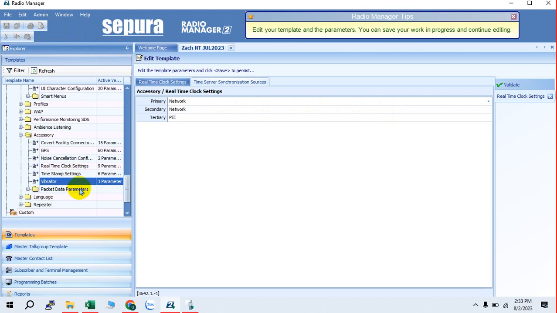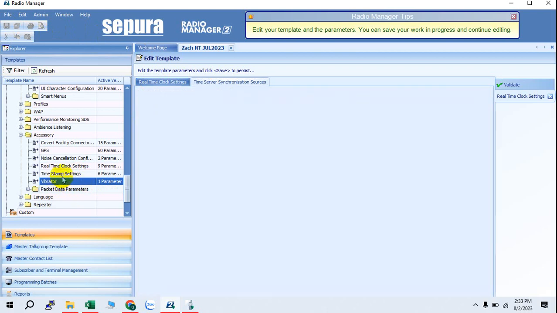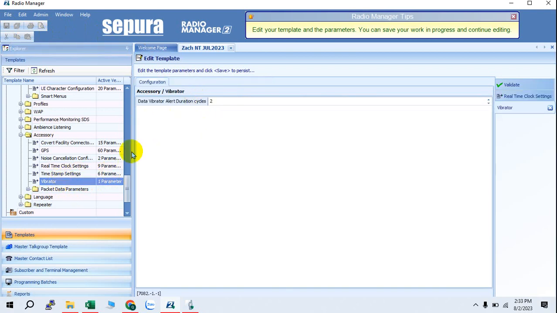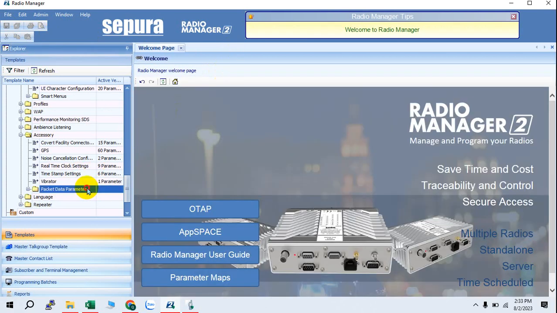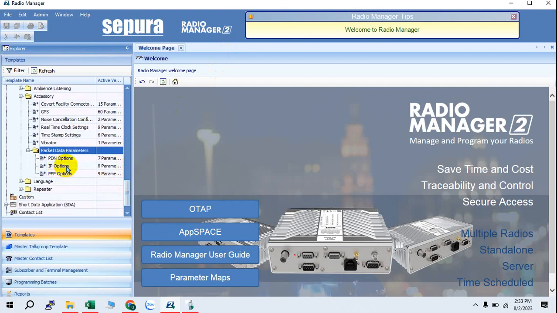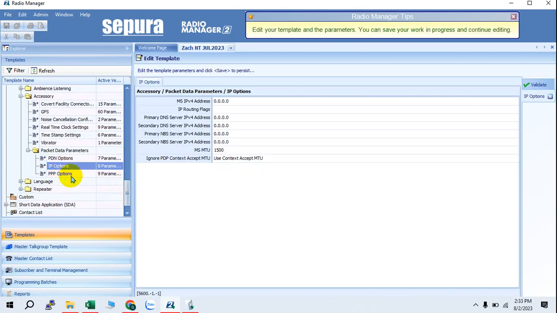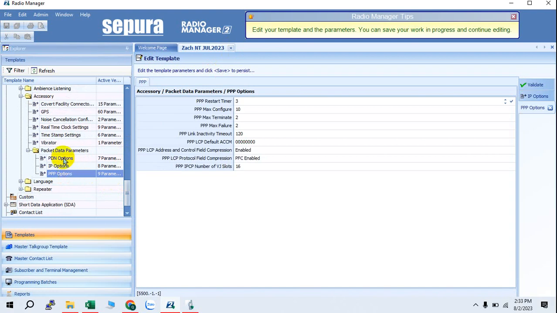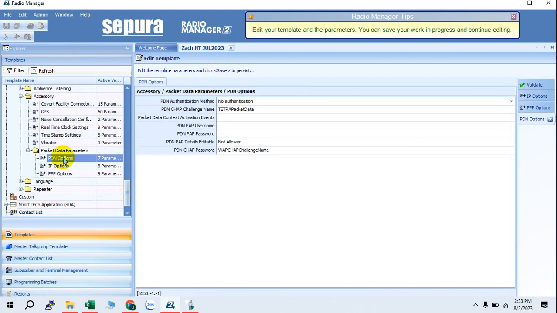Again, this vibrator, I don't want to go into this one, not that important, but you can set it here if you want. Packet data, this is where you set all your IP, PPP option, if you need to. And what is PDN? Oh, the authentication.